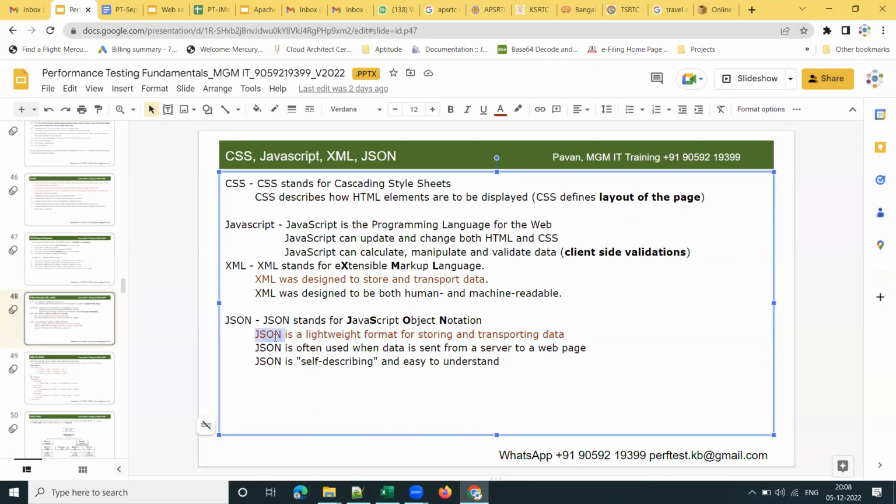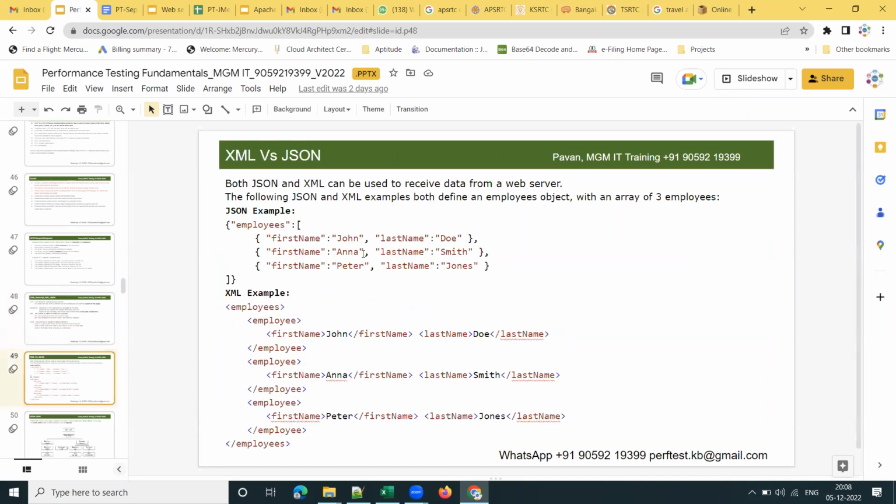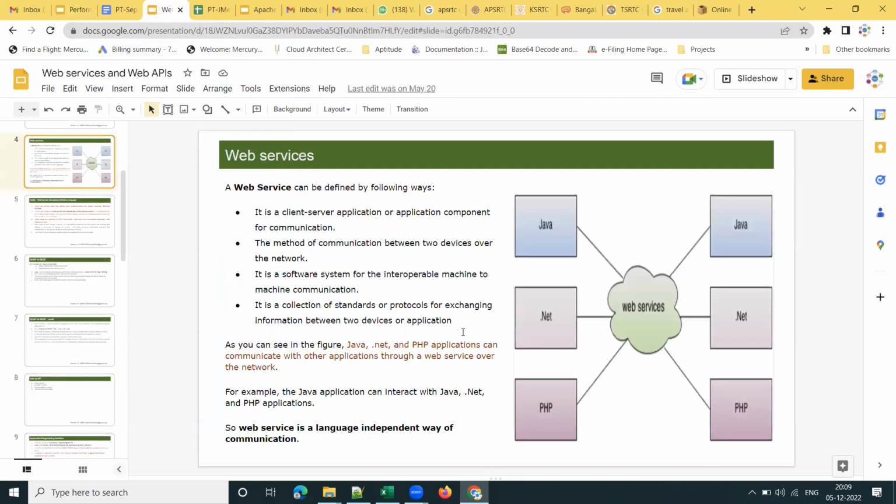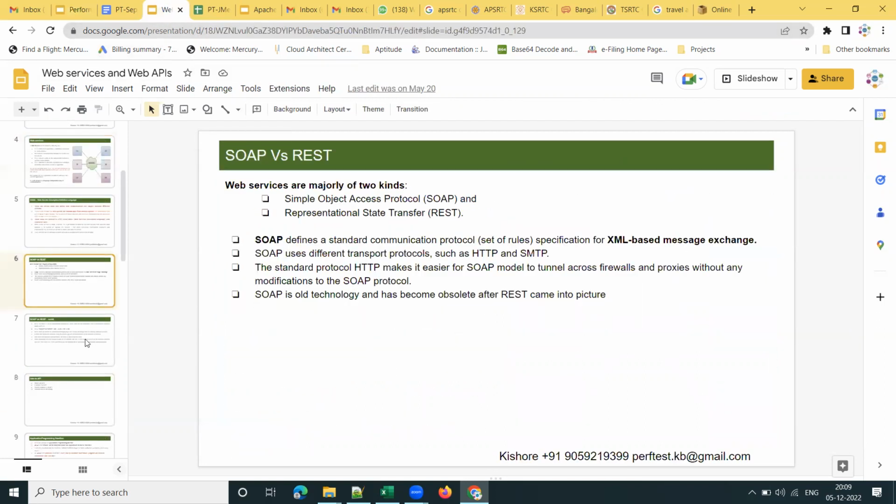Once JSON came into the picture, XML became outdated because it is heavyweight, whereas JSON is a lightweight format. Clear, guys? Remember this example: the same data of 3 employees, if an application is using JSON, will have half the characters of XML. That is why JSON has become more popular.